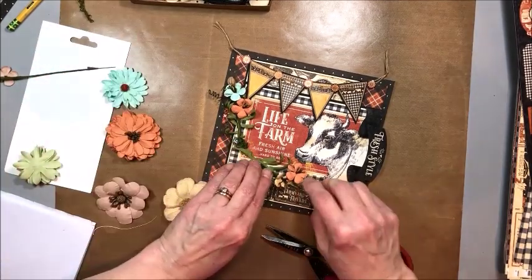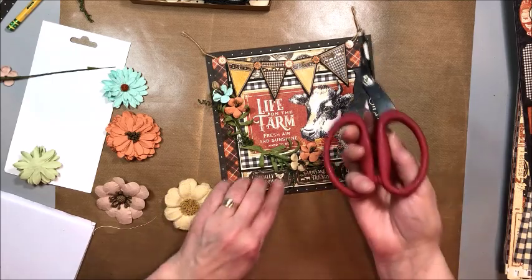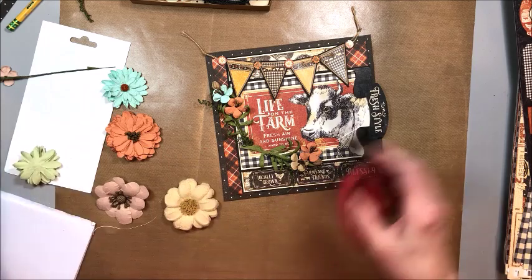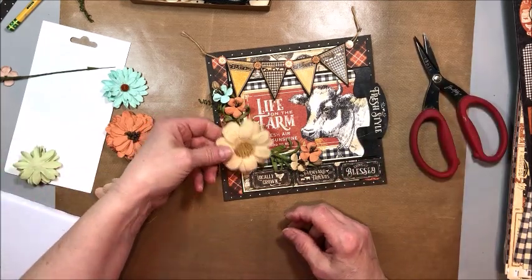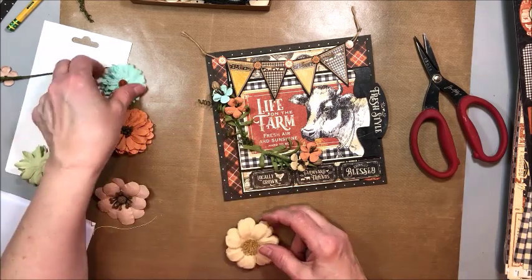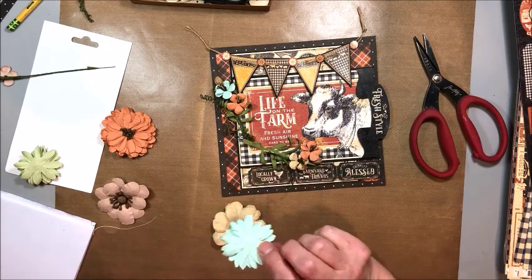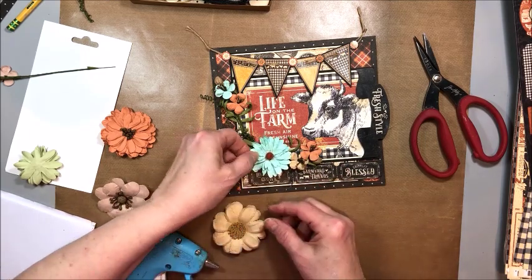And I just trimmed that off because it was too much. These Tim Holtz scissors cut through the wire stems really well. Okay, so now we want to play a little bit here. So I'm thinking this beautiful pale blue right down here.